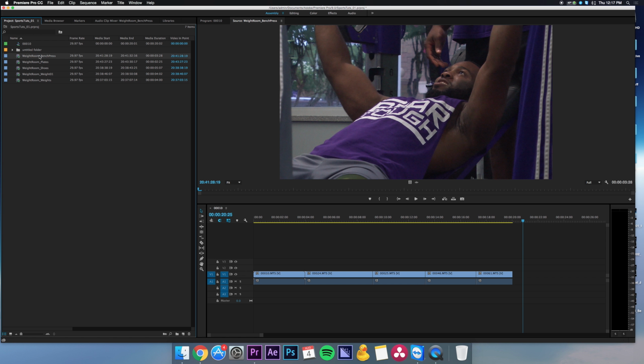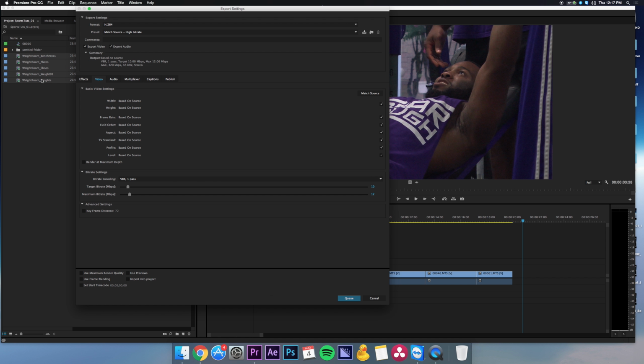So what I did was I hit the top one, I hit Shift, and I clicked it again, and now I have all 5 selected. Now, in one of the previous tutorials, I showed you guys how to export by hitting Command M. We're going to do that again. But instead of seeing the export window, we see export settings, where we're doing a batch. We're encoding a batch.